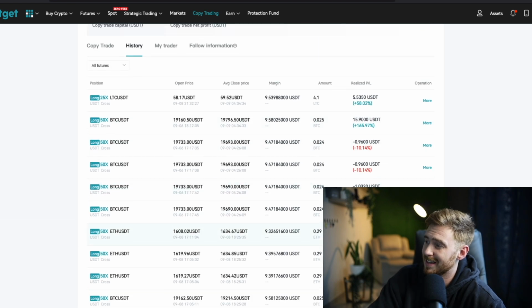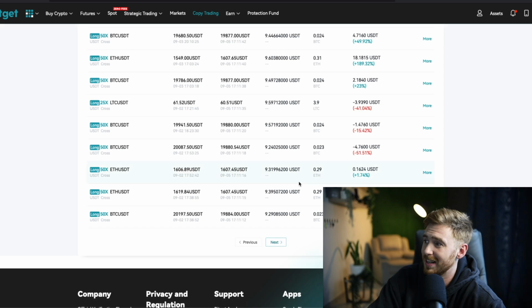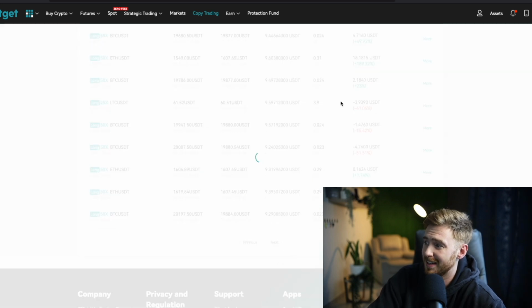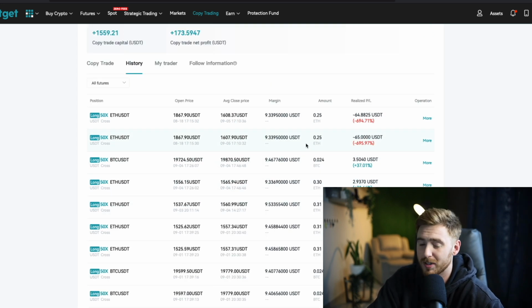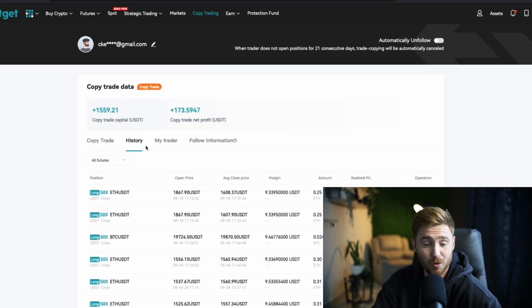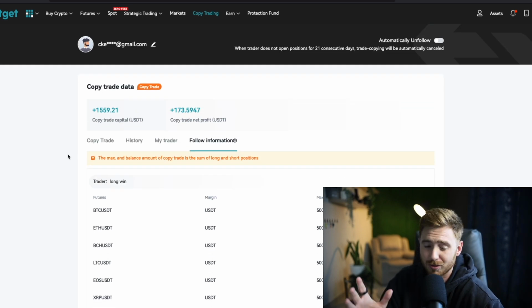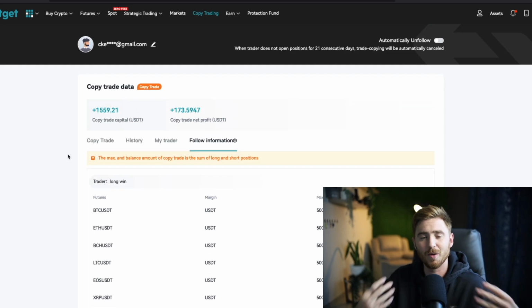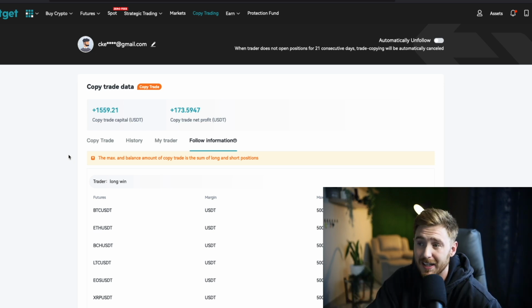We can see here some problems here. We can go through and, you know, relatively good, except here again, there was some volatile movements that didn't go this trader's way. You can see 650%. That is why practicing really, really strict risk management is key in trading and also, of course, copy trading. I don't want to show you guys the trader himself because I don't want you guys to follow directly. I really want you to follow the video where I went through everything that I'm looking for and I actually discussed exactly how to find a copy trader.